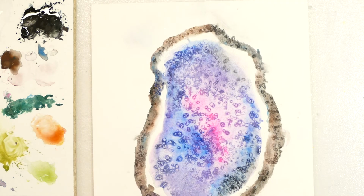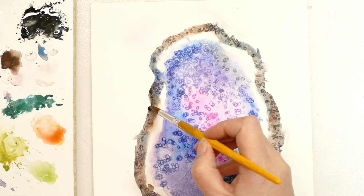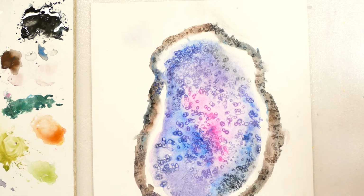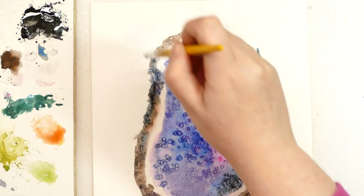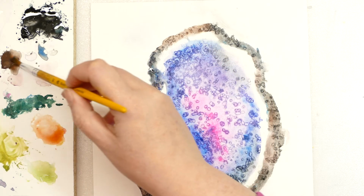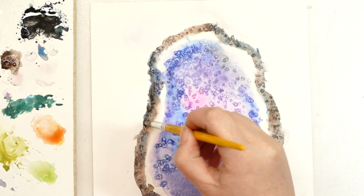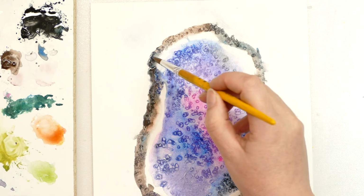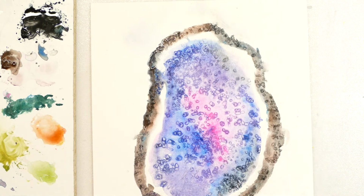Okay, so that's all the salt off. We're almost there. I'm wanting to just do a bit more detailing around the black edges. So the salt's given it a really nice crystallised effect, but I'm just wanting to, as I said, bring that out a little bit around the edges. So again, I'm using that noir that I've mixed with the Prussian blue, and just double check what the brown colour is that I'm using, burnt umber. Sorry, it's a few days since I've done it, so I'm just double checking my colour.